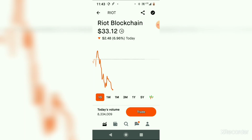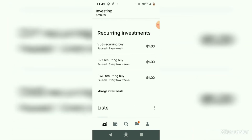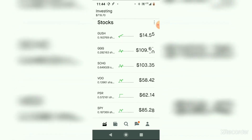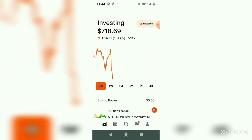Now, I've been trading for 4 years, and you can keep on making mistakes, and I'm learning. So, hey, I just hope this helps. I just wanted to share with you guys, and maybe you can see some stocks that you didn't think about, and maybe take a look at it, and maybe you can grow your small portfolio like I'm doing.